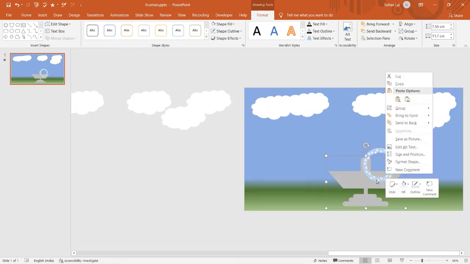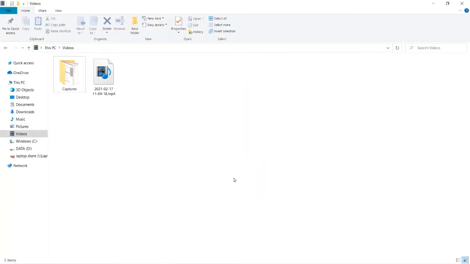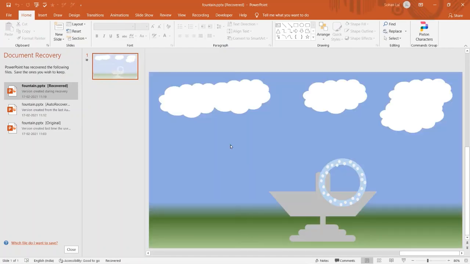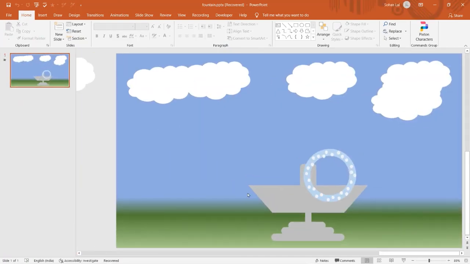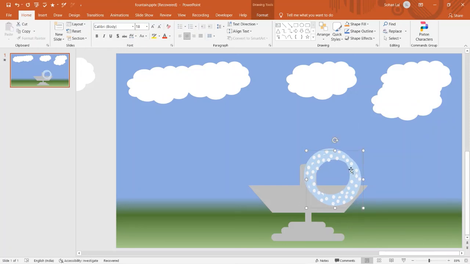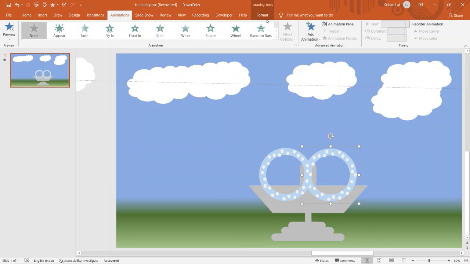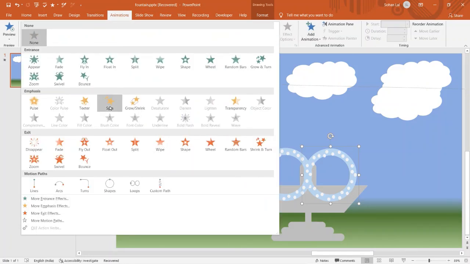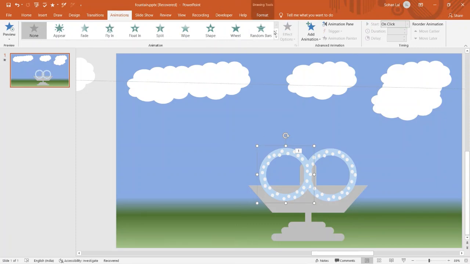Okay, now take the circle, place it over here and duplicate this circle. No, it is not responding. Now see, here is the circle. You have to duplicate the circle and place it over here. Remember that it will look like this, and from here the body of the circle will not be here. Now you have to give animation to it, which will be a spin animation, to the other one also.